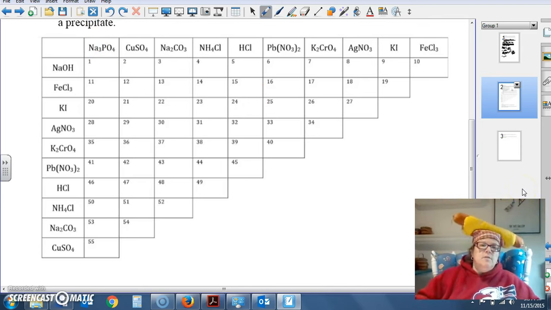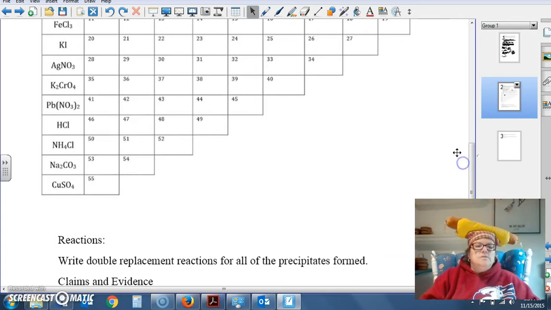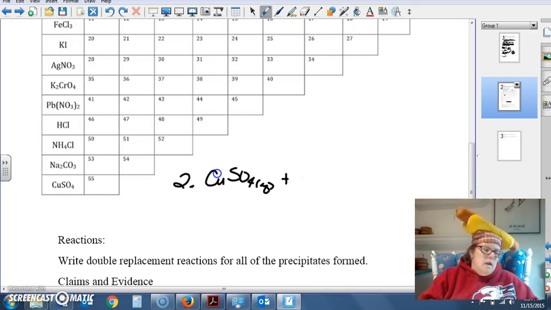For instance, if you had a precipitate form in box 2, you're going to write 2. In box 2 is copper 2 sulfate and sodium hydroxide.